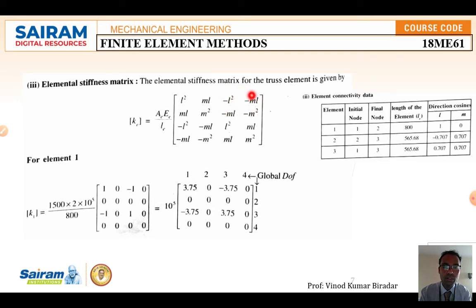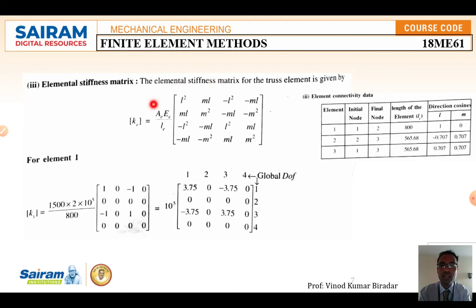Okay, these four quantities you write as they are on this side. The opposite of this, and these values you write opposite to this as they are. So that forms the element stiffness matrix of a truss element. You need not memorize this by heart; just use logic and remember this formula: K is equal to AE by L, where A is the area, E is the Young's modulus, and L is the length of the element.